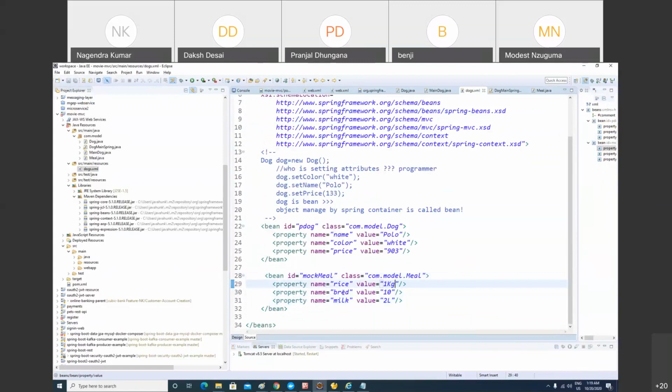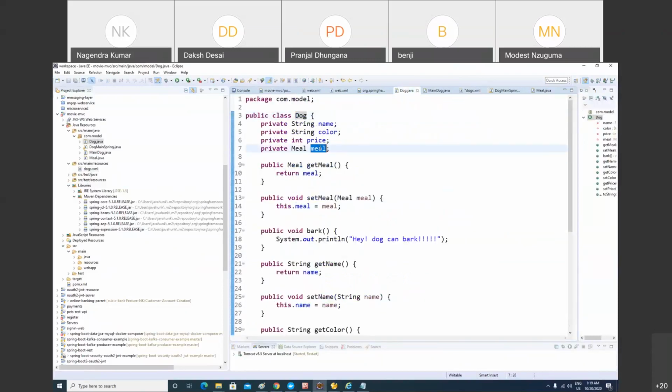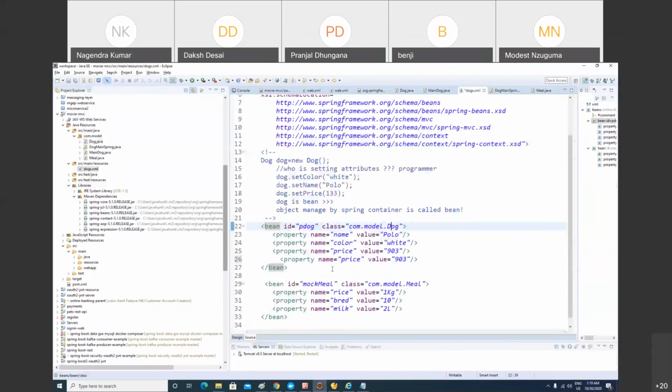Oh, too much. Here, you're making a dog, right? This dog has dependency on which attribute? One more attribute. Tell me. Open it. The dog has a dependency on which attribute? You forgot it? Meal also. So here you write the attribute name, and here, value or reference. See, when you use value, it is some hard-coded value, like white. It is not a bean. But here, this meal which you are referring to is another bean, right? This meal is not a normal attribute. This meal is another bean type.